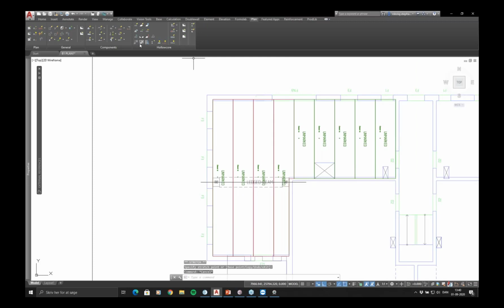And then I have a little button up here with a scissor on it. So basically what we try to do is, for all the buttons that you use, we try to put a little bit of a picture of what it does. And this cuts through the Hollowcores like a scissor. So I select this polyline to split them. I have a gap of 420 millimeters. I did a little bit of homework, so I know that the 420 will fit with these two lines here. So let's just go ahead with the 420.